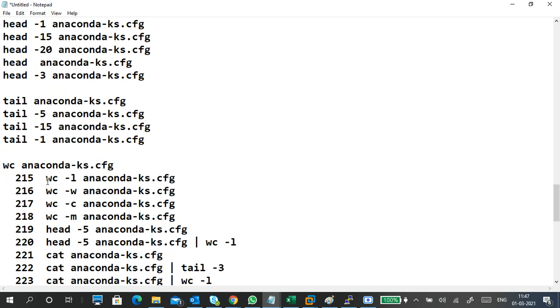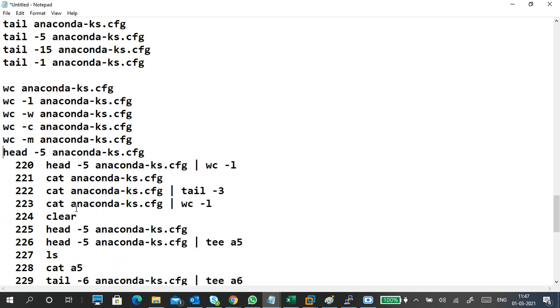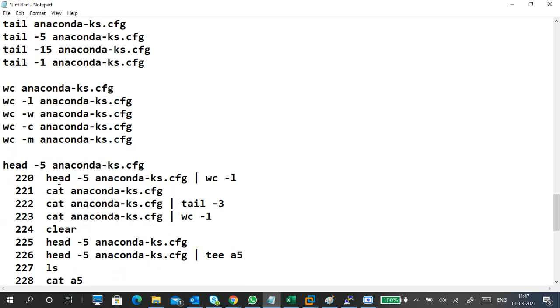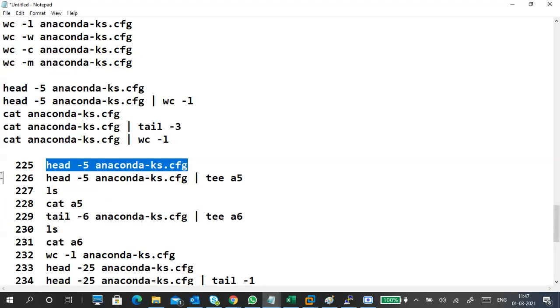You know how to practice and how to remember all these things. So many commands, and every day the commands are adding up. So how to remember them? I will give you one simple technique. There are two ways to remember. One is by questioning yourself. I want this output. What kind of output do you want? Do you want the first lines or the second lines? I want this line or that line. Based on that, you can recollect the commands.